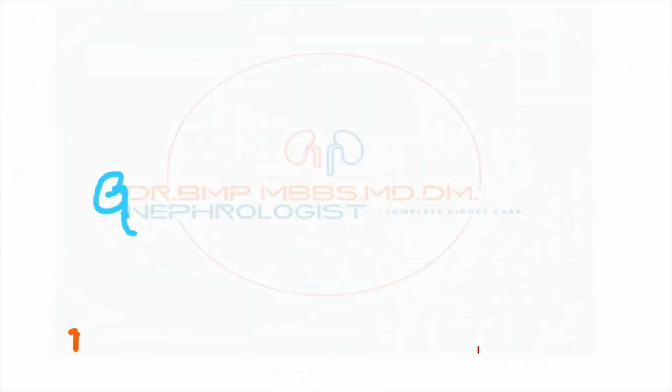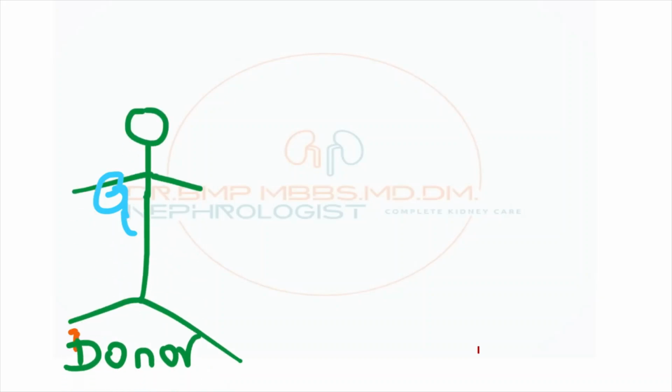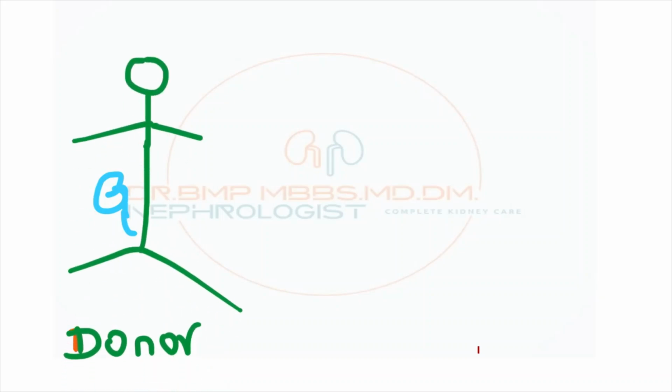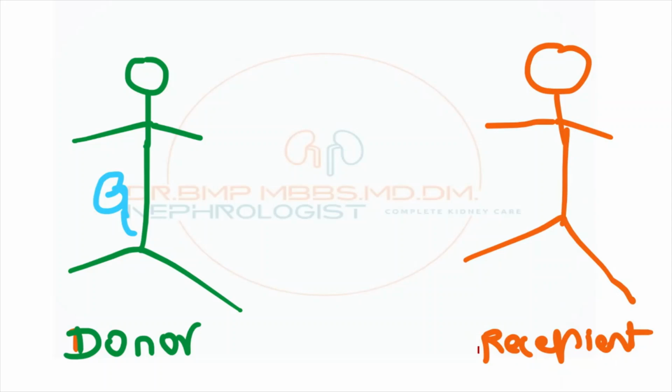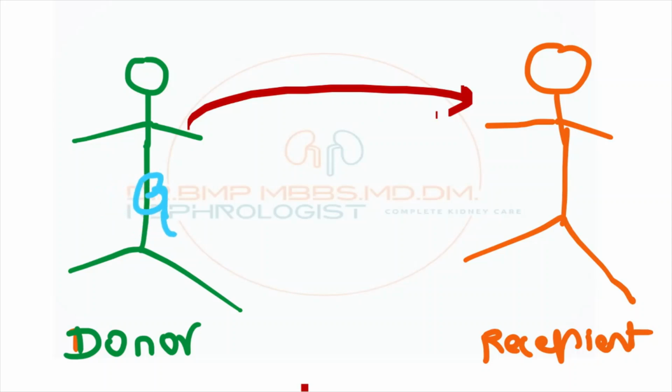But before going into the CDC, we will see the things in simple terms. See, there is a donor for the kidney transplant. He is donating the kidney to the recipient. So from the donor, the kidney is going to him. But what happens? The recipient mounts an immunological response to attack this kidney. This is common because the kidney is foreign to the recipient.